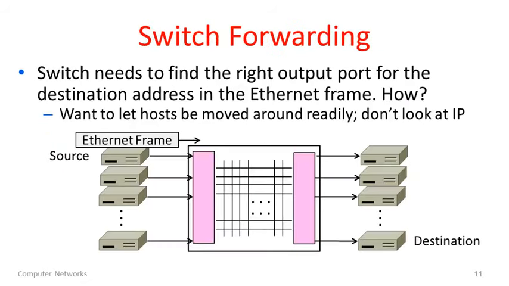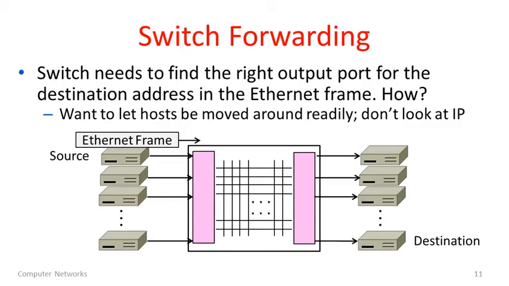Okay, so I'd like to go into one particular issue for making switches work. You might have wondered as I talked through there how switches, if they deal with Ethernet frames, find the right output port to which to send a frame. This would be easy if frames carried port addresses, send me out output port number 7, but they don't. The addresses which are on these frames are Ethernet addresses. They indicate a host, either the source host or the destination host. Now, that destination host might be plugged into any port on the Ethernet switch.